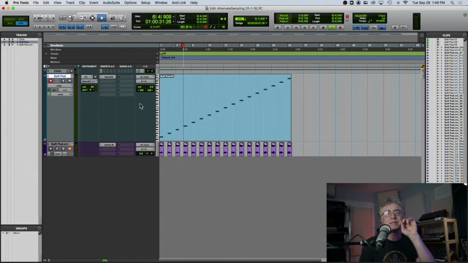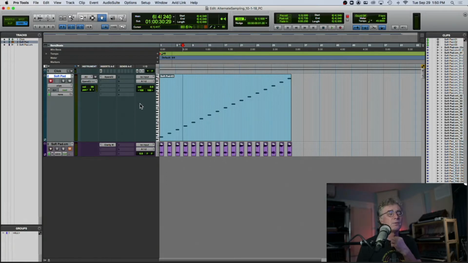Freezing it, what happens is that you create a temporary audio file, and then when you unfreeze the track, the audio file goes away. And committing means that you create a permanent audio track and it gets placed in the timeline. They sound like they're the same thing, similar, right?